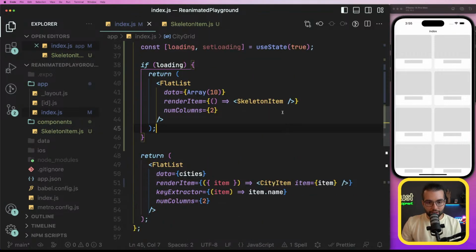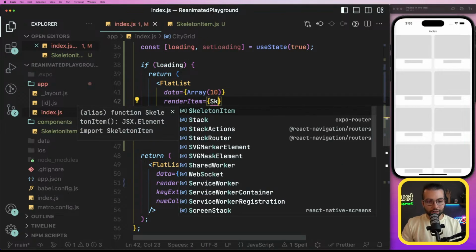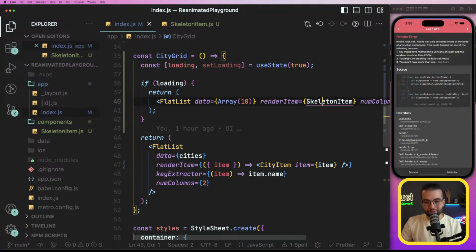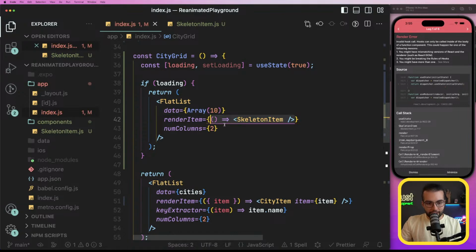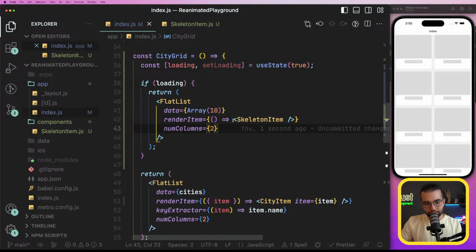Before that, instead of rendering this skeleton item, I was giving it as a function, and it was treating it as a function, not as a functional component. Now I switch to a function that renders the component.